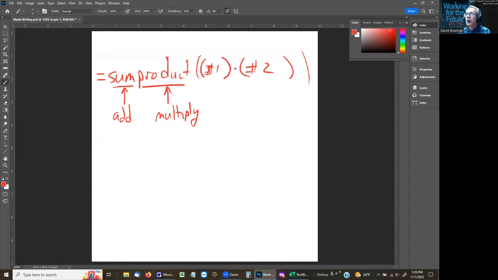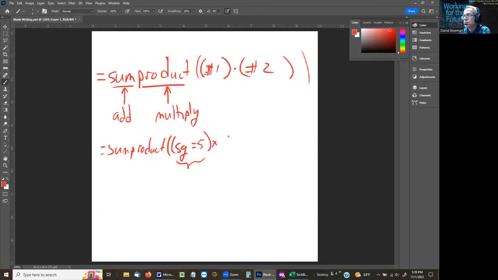Okay. So let's take a look at what we just did. So we've got SUMPRODUCT. Then the first test was student grades, I'm just going to abbreviate, equals 5th grade. So that's one test right there, and it's inside of its own set of parentheses.